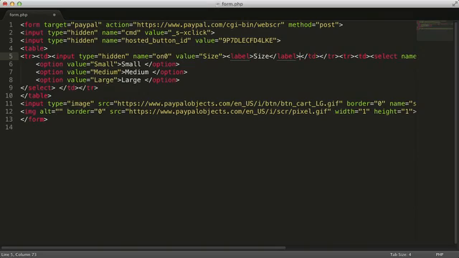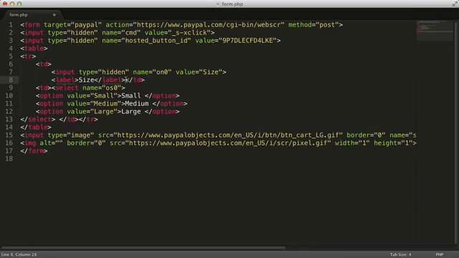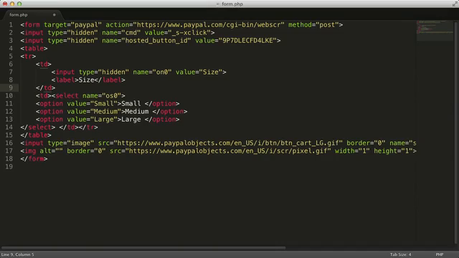Since we only have one piece of data, let's put this all in one row. The cell with a label is a heading for that one piece of data, so let's change the element here to a table header cell element. I'd like to add a for attribute to the label, but I'll need an ID attribute on the select element first. Let's use the same value as the name, OS0. We can then add that same value as the for attribute on the label to relate these two elements together.